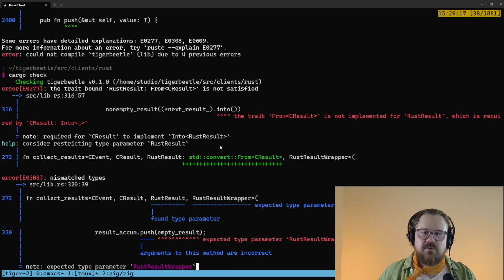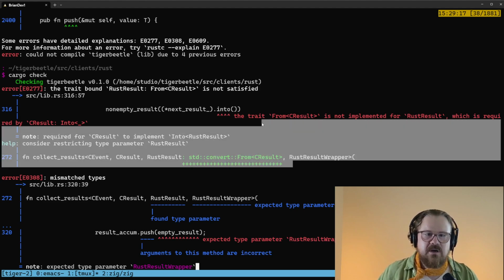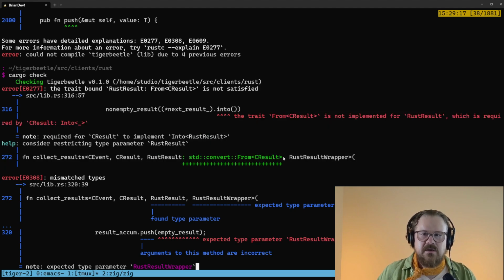All right, so this is what we were expecting before. We are missing bounds on some of our generic types, but the compiler is smart enough to tell us what bounds are missing. Here, for our Rust result, we need to create a Rust result from the C result, and we haven't told the compiler how to do that in a generic way. We just need to tell it that this Rust result type implements From.